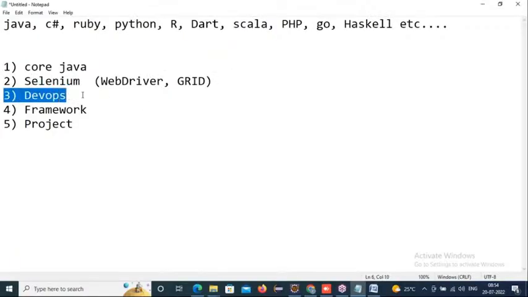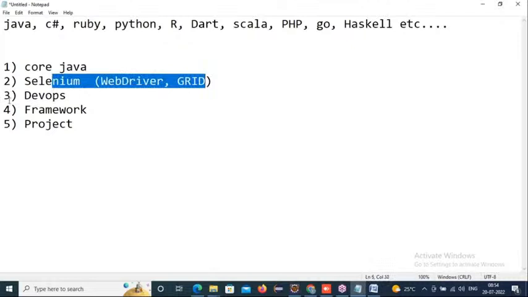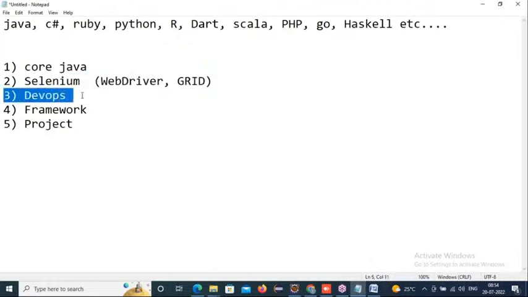And let's come to DevOps. DevOps is a culture which extends to many components. DevOps has Ant, Maven and Gradle build tools, CI/CD pipelines like Jenkins, and source control tools like SVN and VSS.